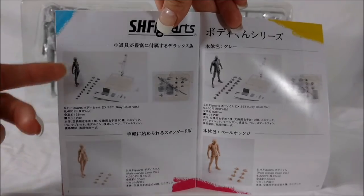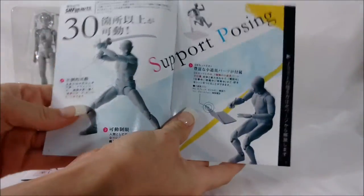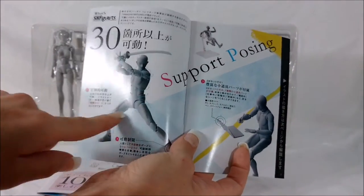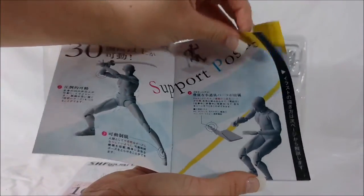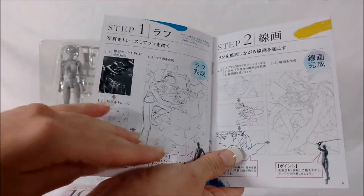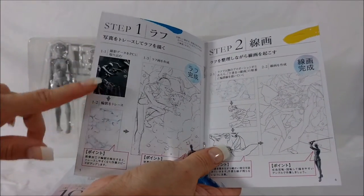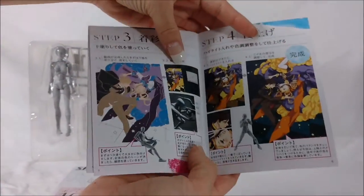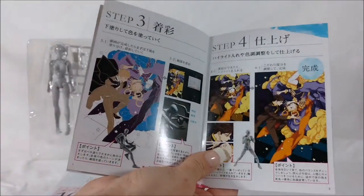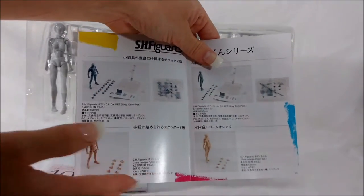I would suggest you get the blanks — the blank grays come with a lot more. So if you go and look at Bodycon's booklet, same thing: it shows support posing, and it shows him with his sword. I love it. And it shows how much more he can move, what can rotate, and it showcases the neutral pose right here. If you turn the page, it shows how much he can move and pose, and how he would photograph. And it showcases a different image — it's using both figures, both Bodychan and Bodycon, to draw and go from sketches. And then it shows going from painting or doing it in Photoshop, and the final image on the back. Again it shows the right arrangement.